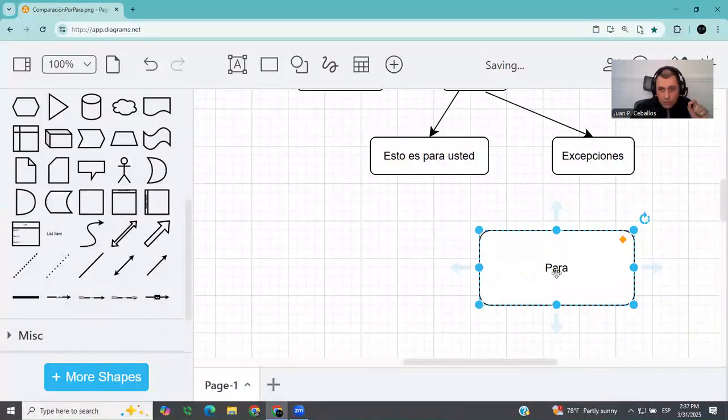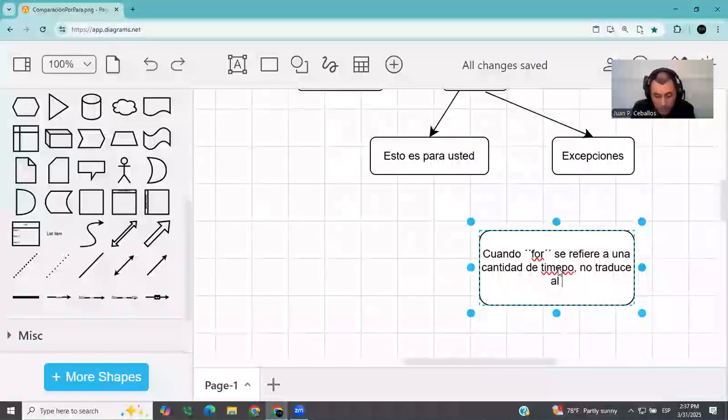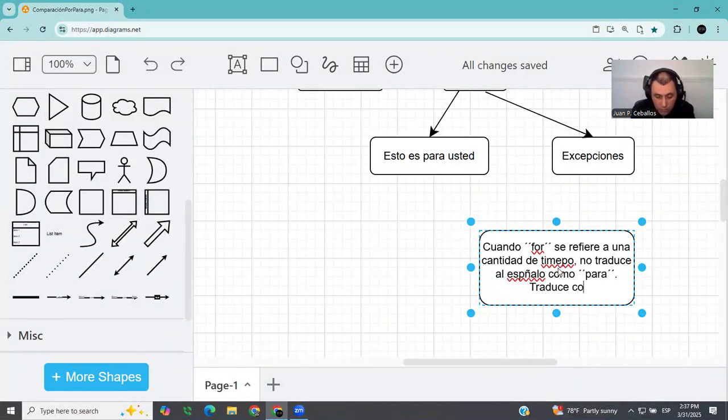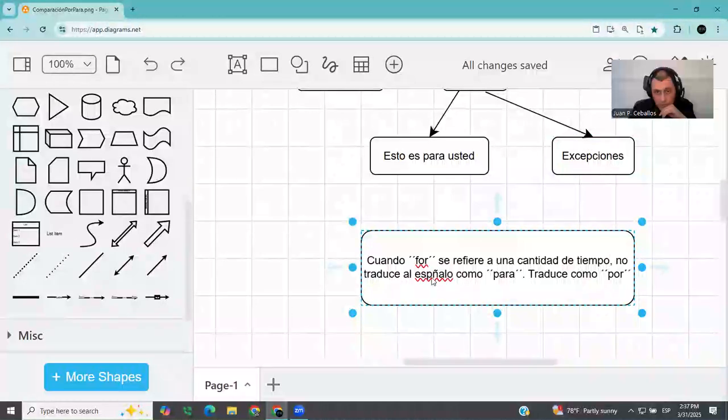Cuando por se refiere a una cantidad de tiempo, no traduce al español como para.